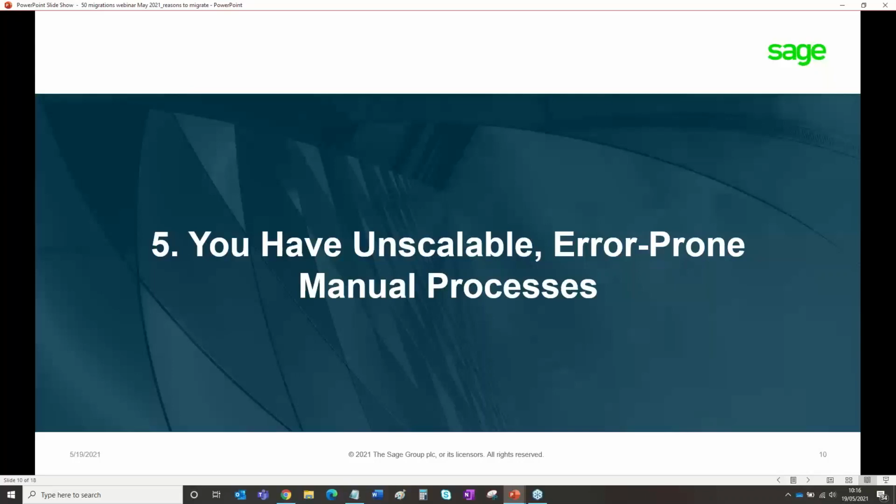And then the last point here is that you might have unscalable and error-prone manual processes. I think with this one, it's really easy for inefficient processes that used to work when you were just starting out or gradually growing to become standard operating procedure. Even though they're unable to scale, this is when it becomes tricky, because if that manual process can't scale with you, you then need to put specific headcount onto that process as the business grows. That's the last thing you want. You basically want a system that can grow with you and automate a lot of this stuff.